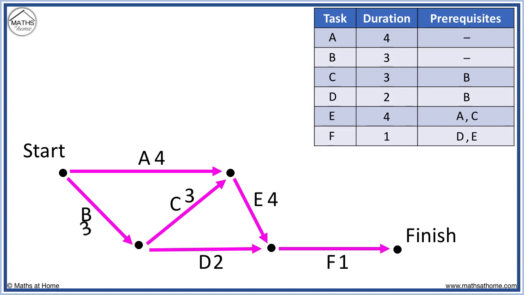We have 3 to get to this node. Along the top, we can have 4 or we can have 3 plus 3 equals 6. We write 6 because it is the larger number.